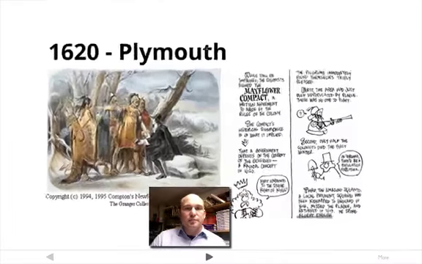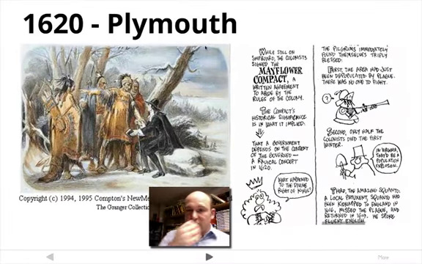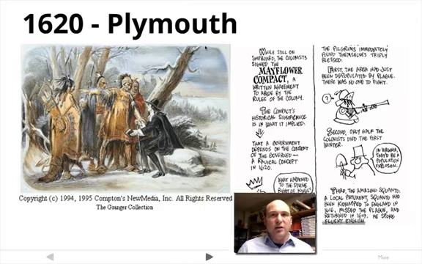Okay, so the last thing is a quick timeline. So again, 1620, Plymouth. It was tough at first. They lost 50% of their population, but they found relatively open fields, and the Native Americans were much friendlier than in the South. They had a lot of advantages over the Virginia colony, and although a lot of people died and it was very difficult, they grew much faster and had much less difficulty than they did in Virginia.